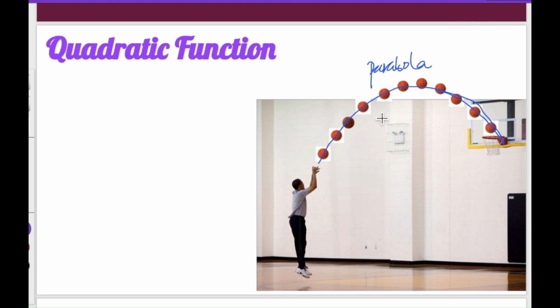So parabola is the name of this shape of the quadratic function, and just to let you know, this also represents a very useful application of quadratic functions, which can be used to model real life situations such as the movement of a thrown object, such as when you throw an object in the air from the top of a building. All those kinds of things can be modeled by using quadratic functions. So today, in this video, we are going to discuss how we analyze the key features of the graph of a quadratic function. Let's have a look.